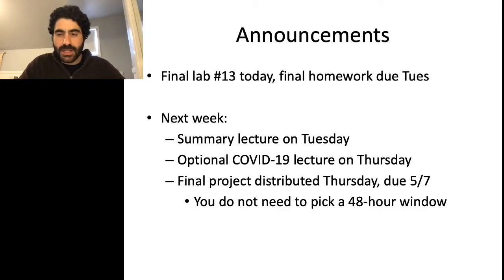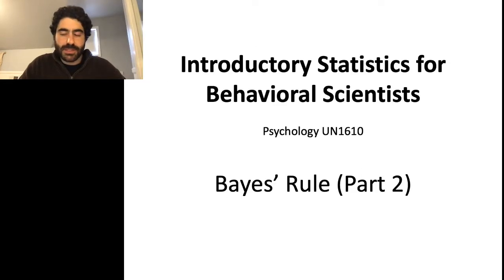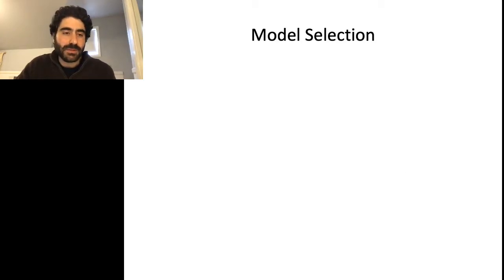Okay. So today we're going to be talking a little bit more about Bayesian statistics. On Tuesday, we started out talking about Bayes' rule, and how we can use this to get these conditional probabilities of our belief that some hypothesis is correct based on data that we've collected. But there's actually a lot of other kinds of topics in Bayesian statistics, and one of the popular ones has to do with model selection.